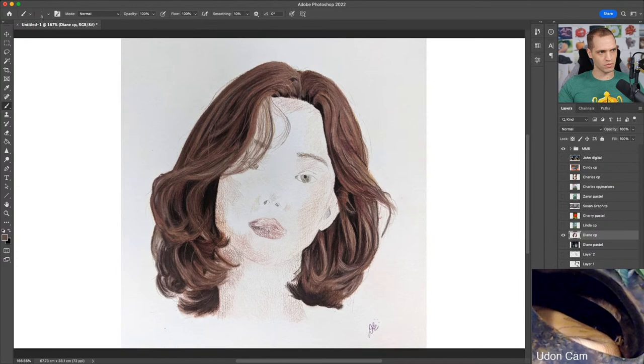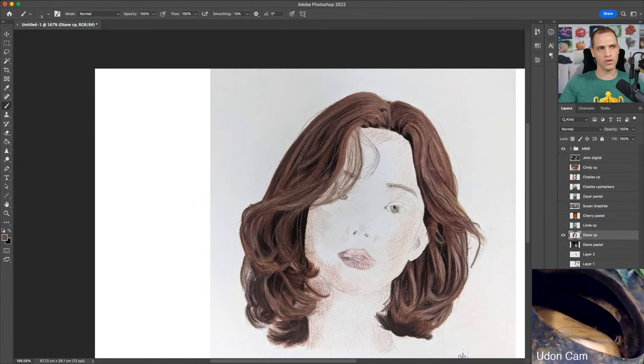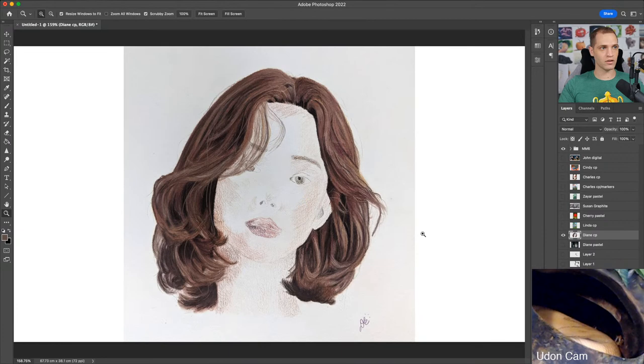Some light flyaways coming across the dark hairs down here if I zoom in a little bit. So having some flyaways that just sort of do this kind of thing. Adding that little extra layer of texture is just going to give the hair a bit more realism. So again, don't be too timid about the flyaways. Otherwise, the hair looks really, really good. You did a fantastic job on the hair. Keep up the good work.